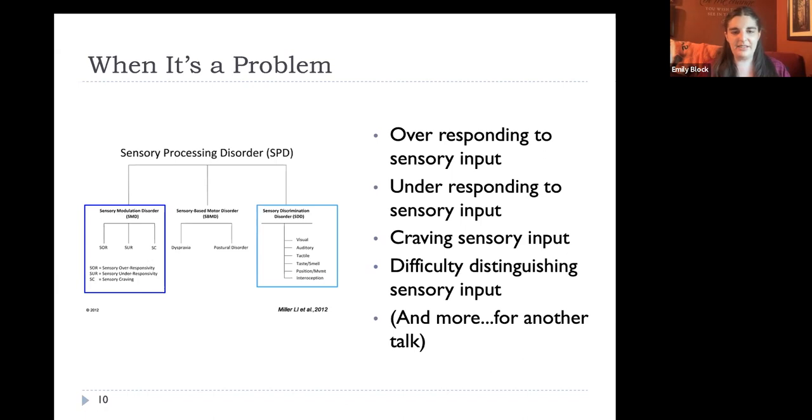That is like if you have trouble sitting still. We talk about that a lot in kids, but plenty of adults have trouble sitting still as well. I am one of them. And so it's someone who's always craving different sensory input. And you can be one or all of these or none of these. It's not like if you're one of the people who over-responds to an injection, that you're going to be over-responding to everything. You'll also be over-responding to every smell or every taste. It doesn't work that way.